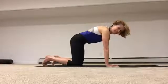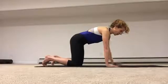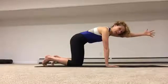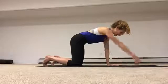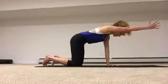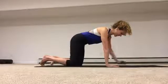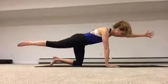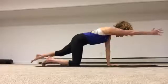Now stay there, lengthen the spine, and then reach one arm out and extend the arm here. Keep your body weight centered, keep your back long. Reset, switch to the other side. If you're fine with your balance and you want the challenge, you add the opposite leg. Extend it or lift as well. Lower it down. Try to keep your body weight square, centered.